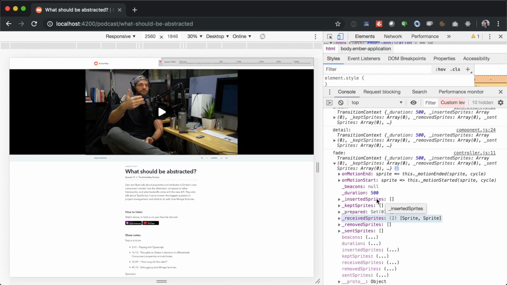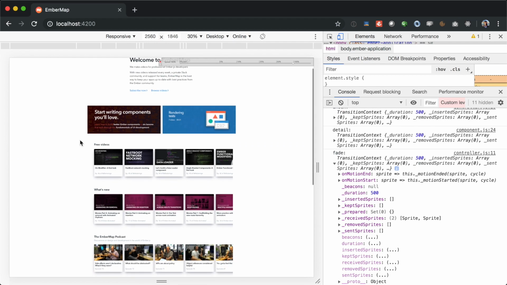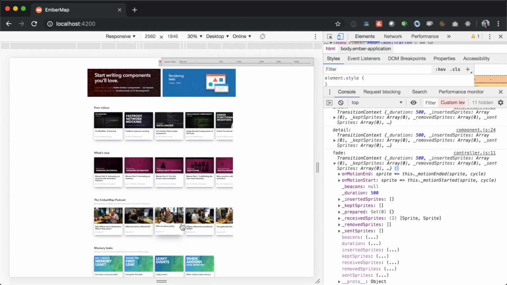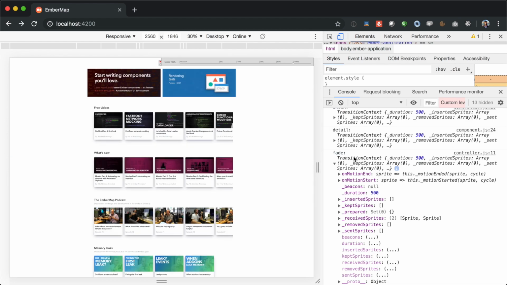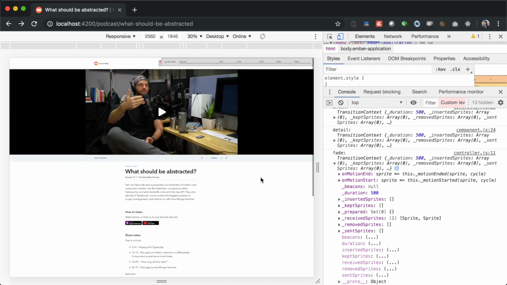But the issue there is, let's say I was on the home page and clicked on one of these podcast cards right here. Well, if I haven't built that transition yet to go from the home page to here, now these are going to fade in and it might be a little strange. So receive sprites is a good way to know that we're coming from a page with an animator. So it's a way to guard against unwanted transitions. So we have two receive sprites.